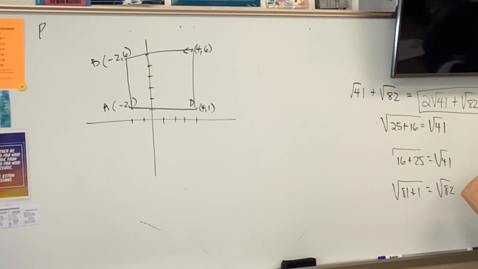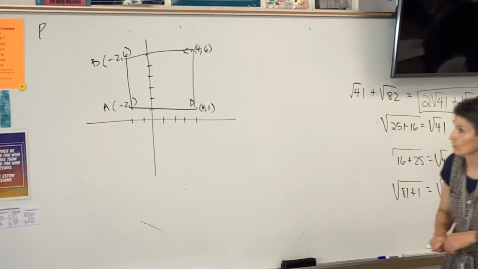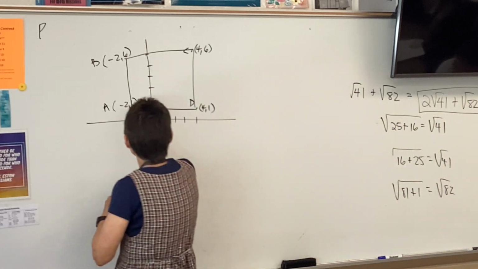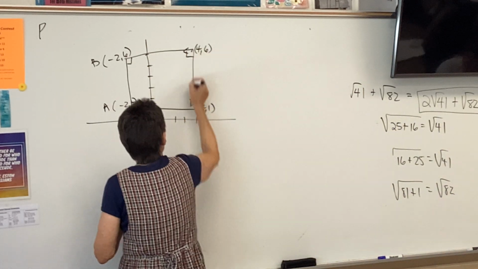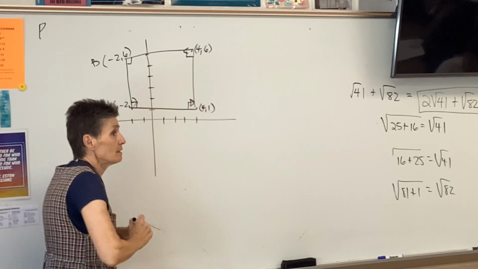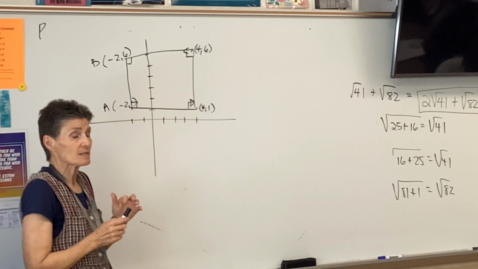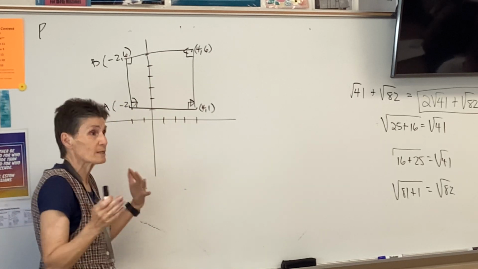It's 4 sides, right? What kind of shape is this? I don't know if it's a square or not, because I don't know how long the sides are yet, but it's certainly a rectangle. Would you agree that these are all right angles? Yes. And we don't even really need the distance formula. You can use it if you want.